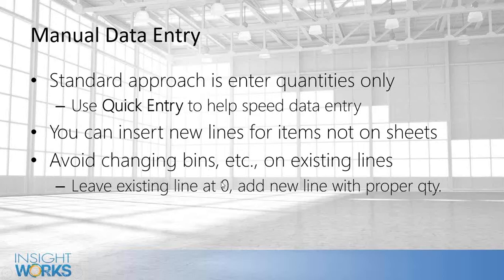Well, that's not going to work, because now we've eliminated what the count sheet expected to be in bin A1, and it doesn't actually adjust that out. So you'll end up messing your inventory up. What you want to do is treat that like an unexpected quantity. You found 0 in A1, and you manually enter a new line for bin B1. So don't change the bin code. You have the ability to do it, which is more from a cycle count perspective. You have the ability to change the bin code on the count sheet lines, but don't do that.